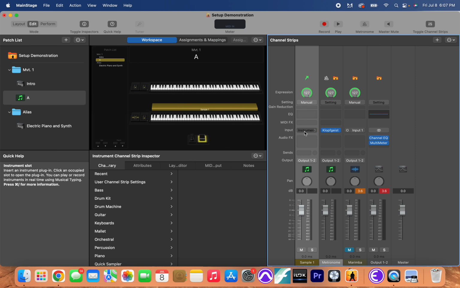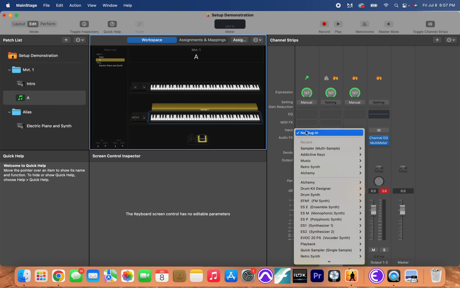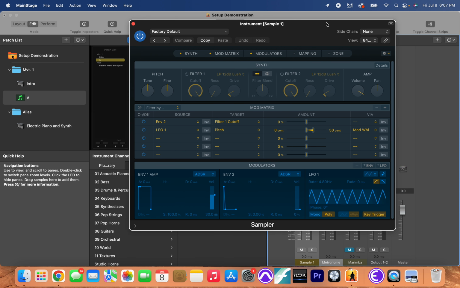As you can see, the instrument part or the input is not turned on, so we'll get no sound. So we're going to go ahead and go to Instrument, and we're going to go to Sampler Multi-Sample. That is the most common one to use. There's also Quick Sampler, which is single sample. I want to show you guys the multi-sample because it's slightly more complicated and there's a lot more you can do with it. Okay, so what you have now is you have the synth settings, the mod settings, modulator settings. These are all things you can do to mess with the sound besides what you've already created for the sound.